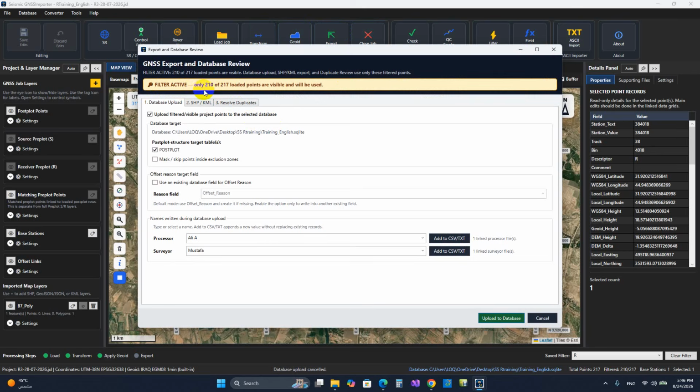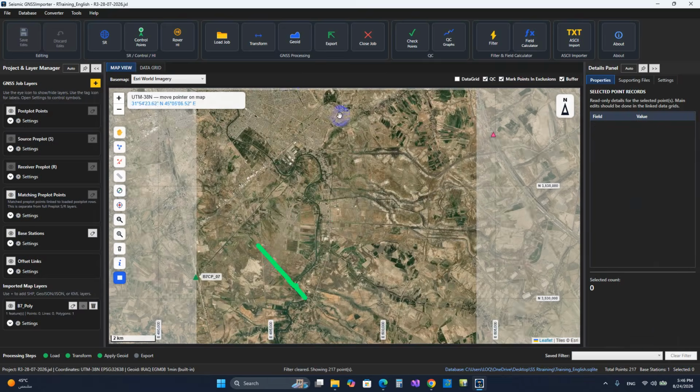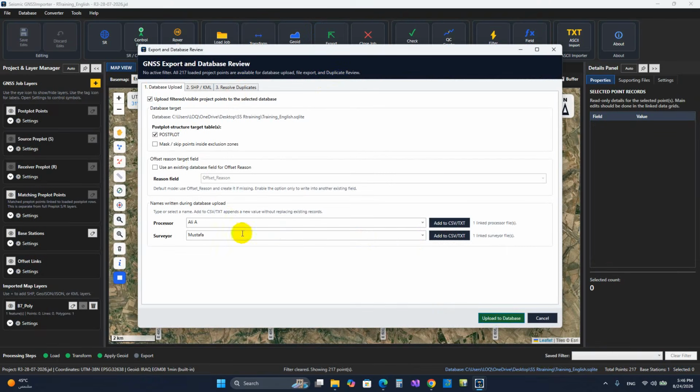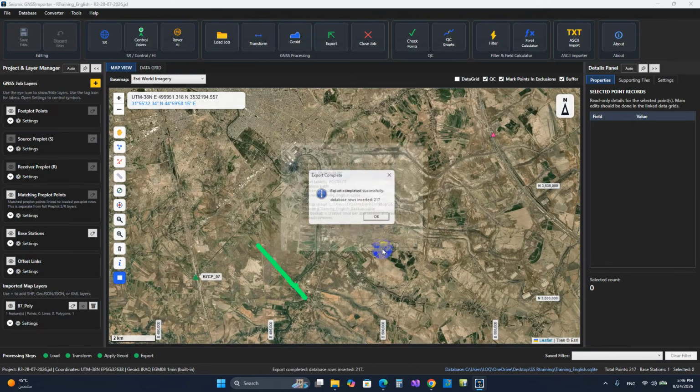It shows you here that you have applied the filter, so not all points will be uploaded. So you should return back and clear the filter. Then you go to upload, and you upload to the database.